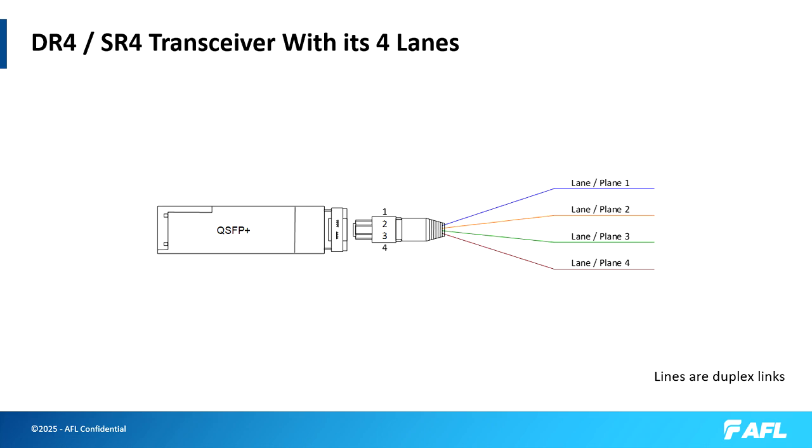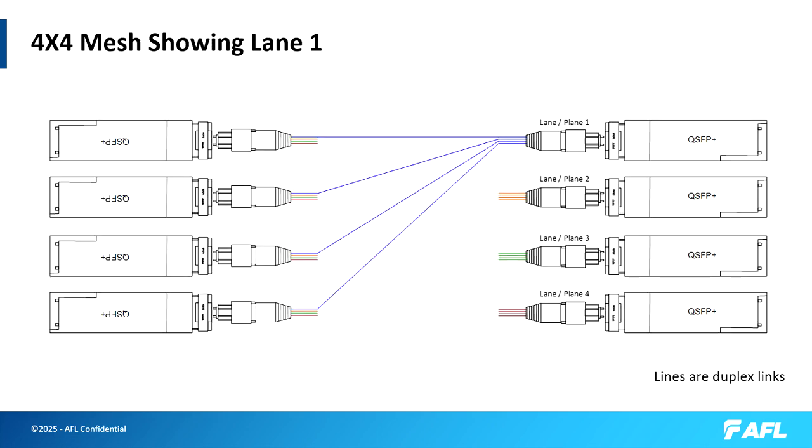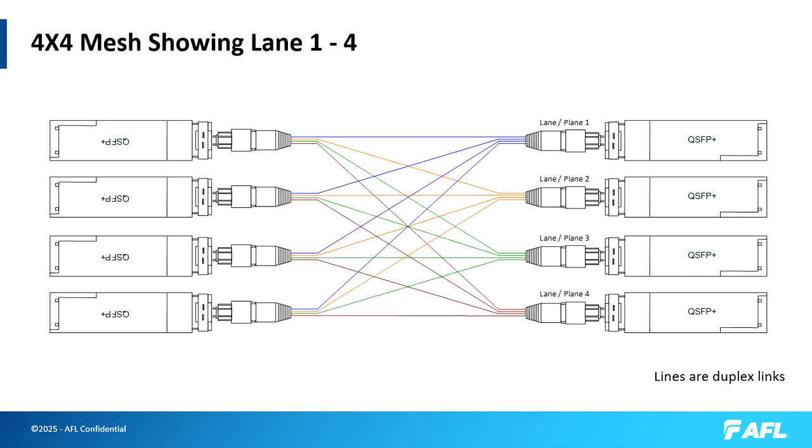And then meshing basically splits those 4 lanes of 100 gig across 4 separate ports on the far end. So lane 1 on end A would go to MPO1 on end B. You would take 4 MPOs on one end, and lane 1 from each of those 4 MPOs of 4 transceivers would go to MPO1, and then lane 2 would go to MPO2, lane 3 goes to MPO3, and lane 4 from each of the 4 MPOs goes to MPO4. So it's basically just creating a 4x4 mesh. And it's 4x4 for a DR4 transceiver.